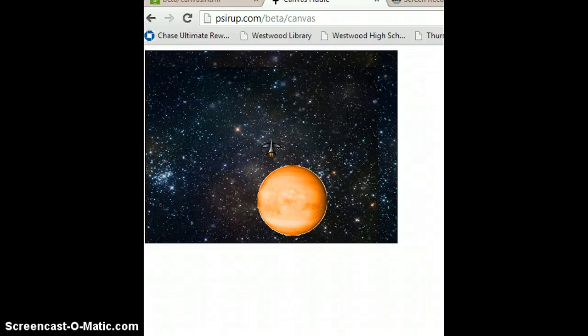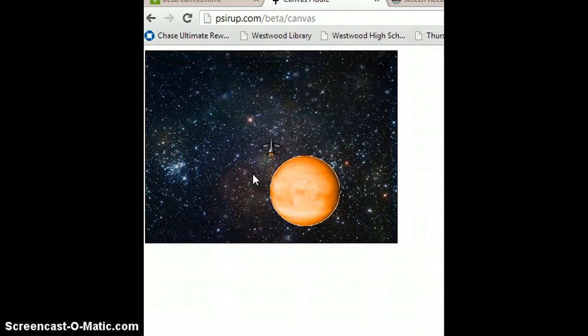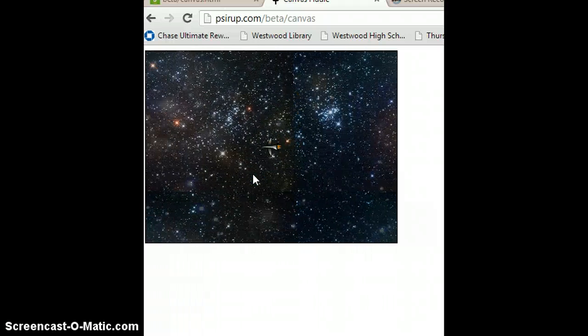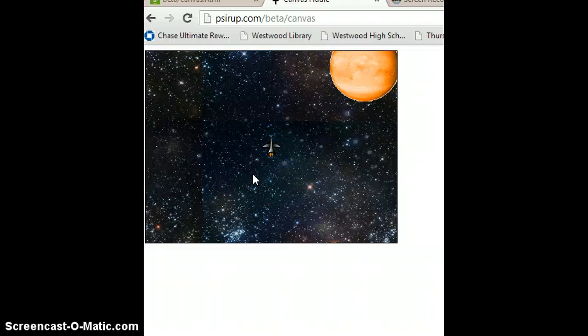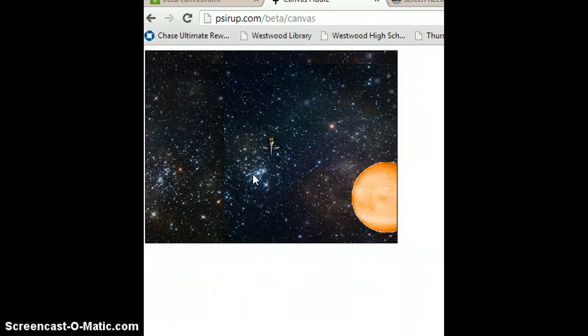I'm going to explain how I make games with JavaScript and HTML5 canvas. And here's just a little thing I made. It's a space background, plane, and planet. And the way I set it up is like Scratch. If you've ever heard of Scratch, what I tried to do is set up my JavaScript to make it as much like Scratch as I could. And I'm going to show you how I did that.